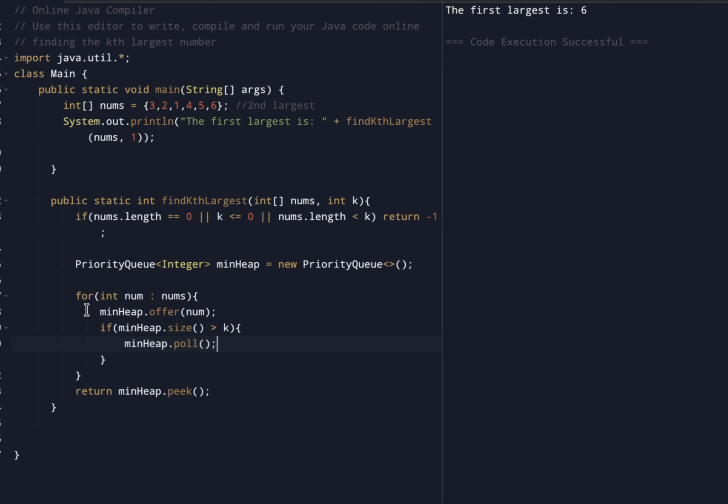Just to rewind, I'm going to check if the passed array is not empty, and the largest number, the second or third largest number, whatever I'm going to pass, shouldn't be equal to or less than 0, and the array length shouldn't be less than the largest number that I'm going to look for.